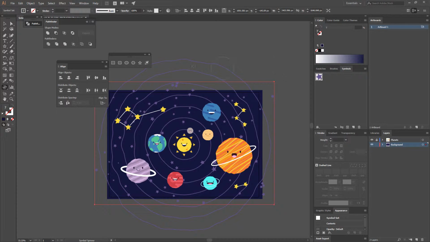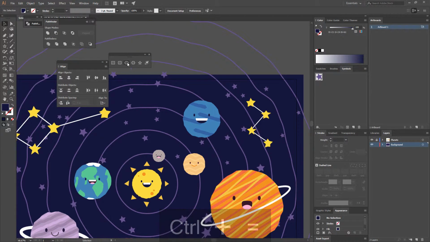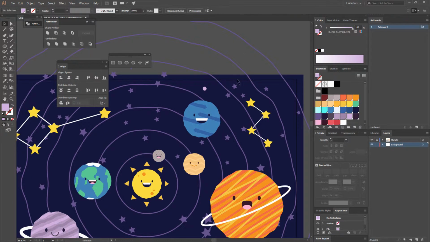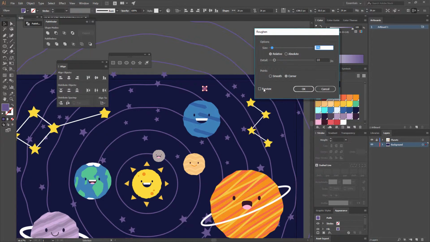And now I'm going to create another shape, so we have other things than the star. So what I'm going to do is select the ellipse tool and make a smaller circle like that one. And then I'm going to fill it with this purple, which I think is going to be okay. Maybe a darker one. Yeah, maybe this one, the same color that I used on the stars. So I'm going to go with that one, and I'm going to apply the distort and transform effect that we've been using. So I'm going to go to roughen, make a little preview, make this smooth.